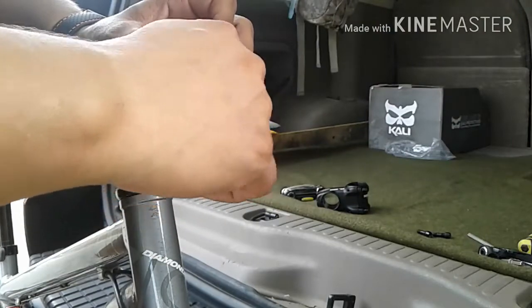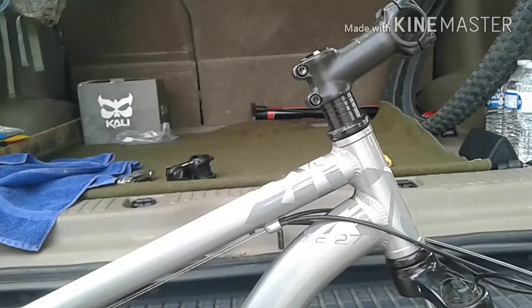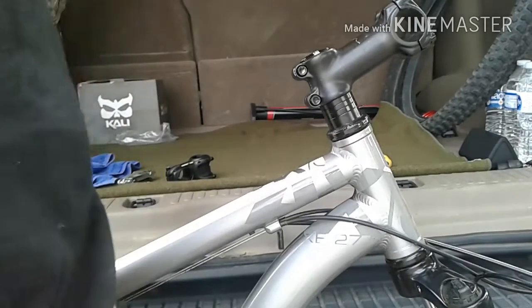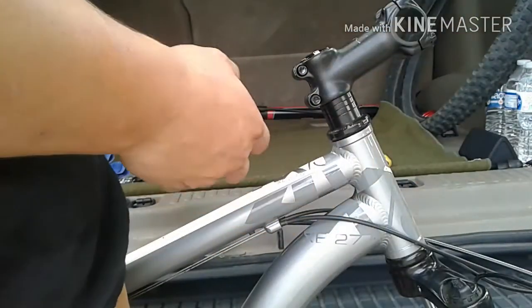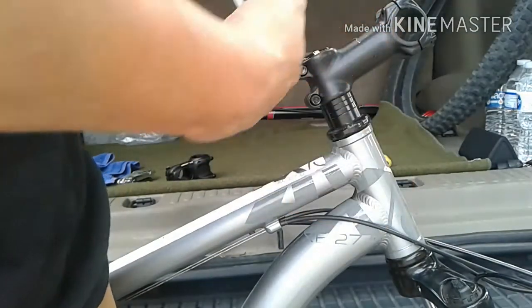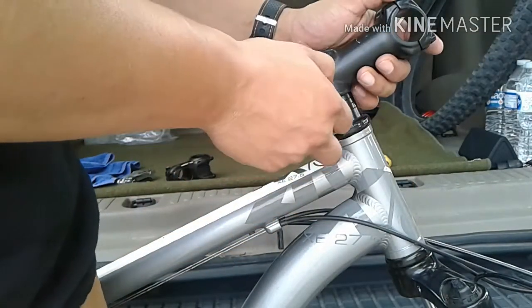With a little movie magic we'll go ahead and get these put on real quick. We went ahead and re-secured the hardware up to the front of the stem so you can store it, use it again later, sell it, or if you decide to go back to the long stem you still have it for safe keeping.